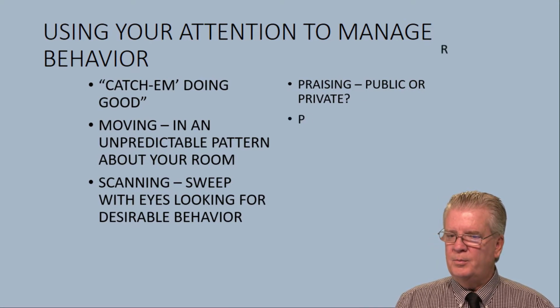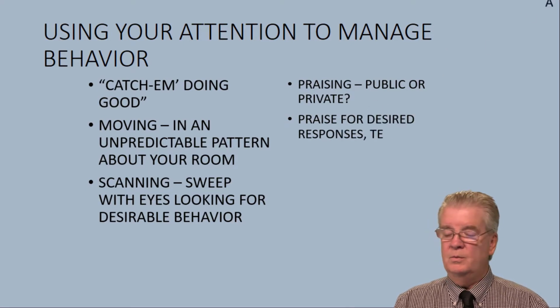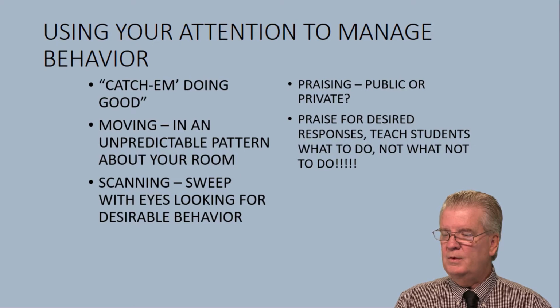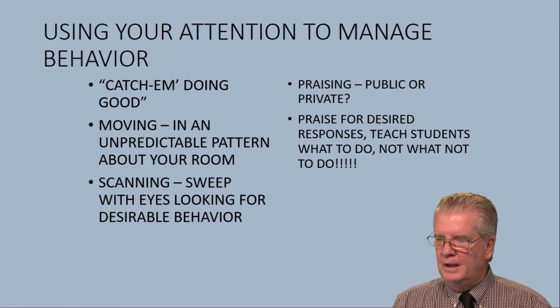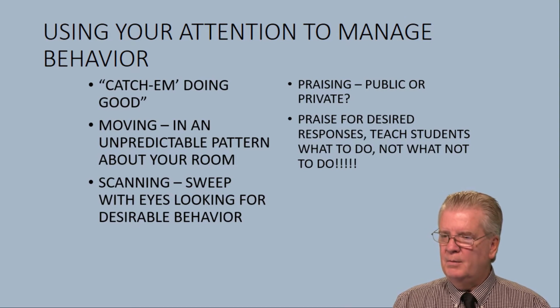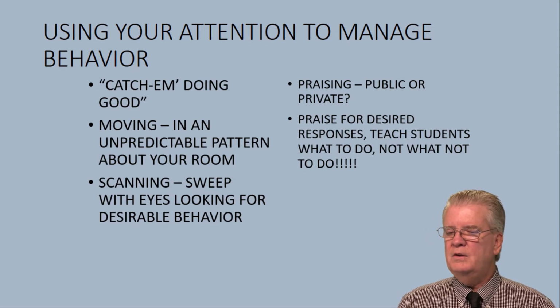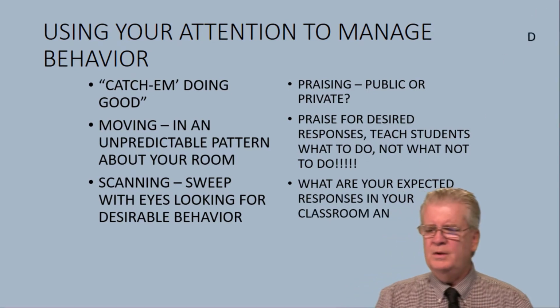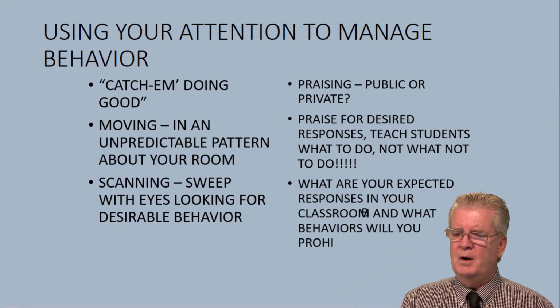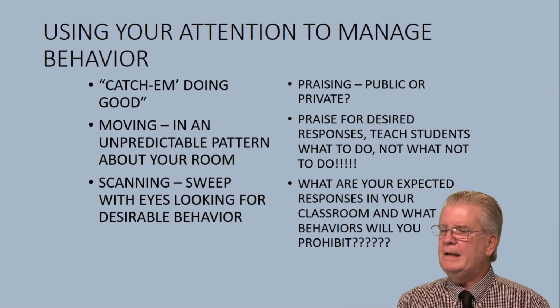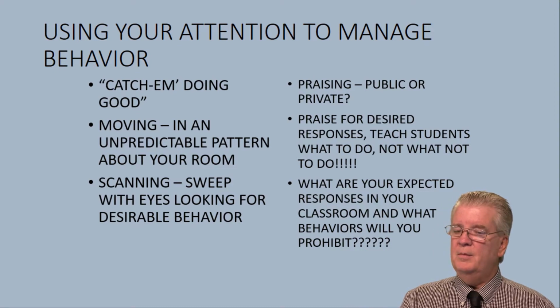So praise, public or private, you know your students, you know which ones will be more effective, and then praise for desired responses. And once again, we're trying to teach students what to do academically. We're not trying to teach them what not to do. Don't make that mistake. No, we're teaching them correct responding. When you think about it, what are your expected responses in your classroom academically? What do you expect academically? What do you prohibit academically?